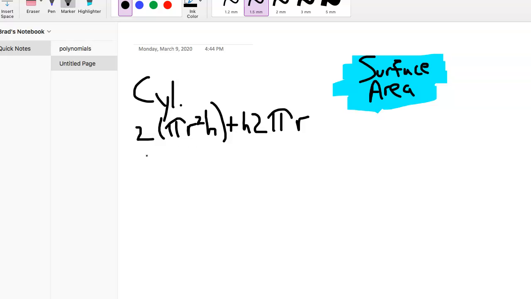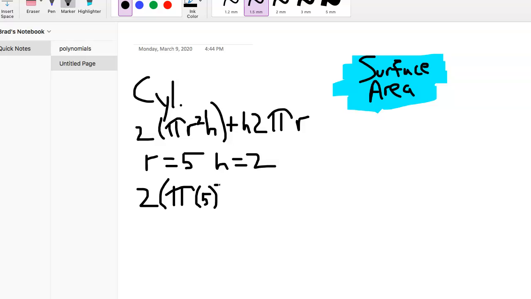Now, if you memorize it, they'll give you radius, and they'll give you height. Okay, so once I have that, the rest, I'm just plugging the numbers in. Okay, so I got my 2 on the outside times pi. Okay, radius is 2, right? Oops, radius is 5, I mean. That's the way you make mistakes. It's going too fast. Okay, radius is 5, height is 2. Okay, we close that thing off.